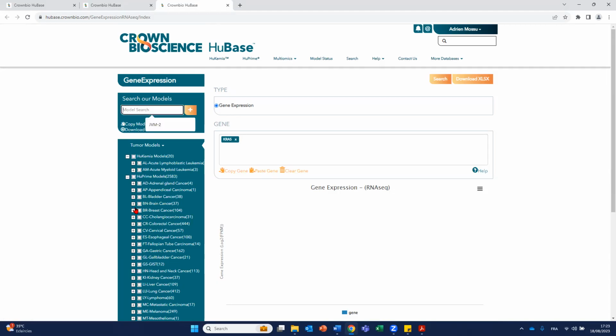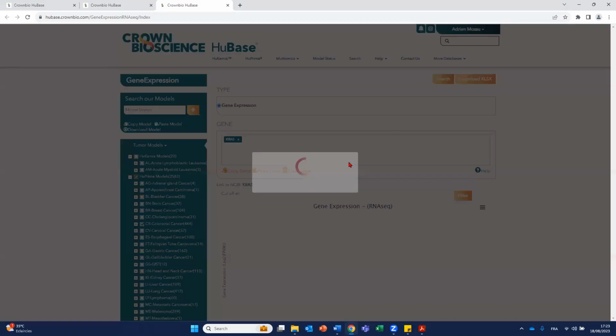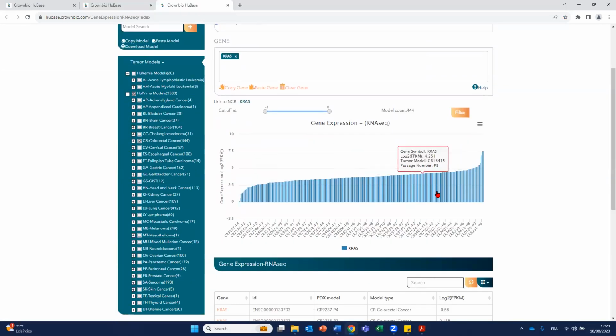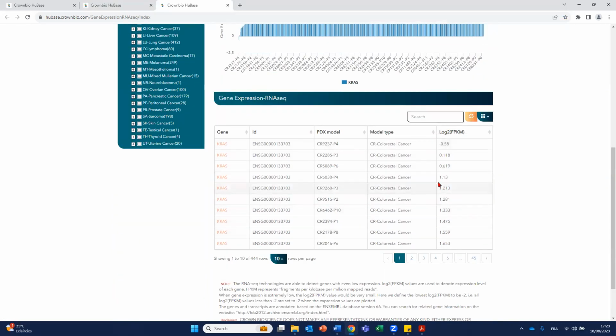So you can do that, and for example, if you're interested in KRAS expression in all colorectal cancer models, we have more than 400 of those. You can click here, you select all the colorectal, you click search, and you have this graph here with the RNA-seq data expressed in log2 FPKM. And you have the table below that you can download in an Excel file if you want to have those data and play with it.